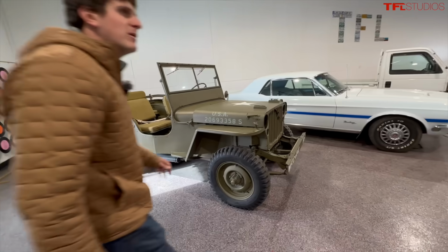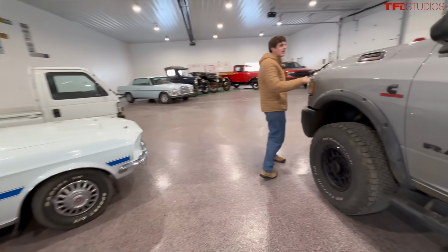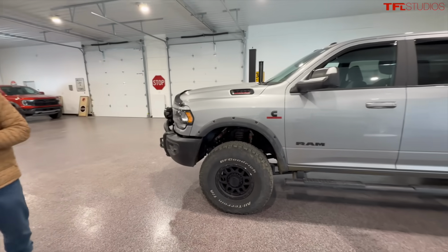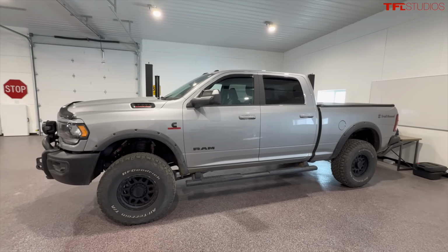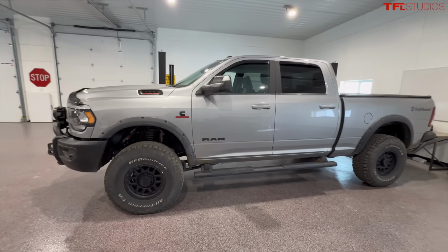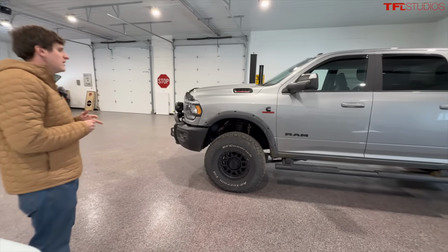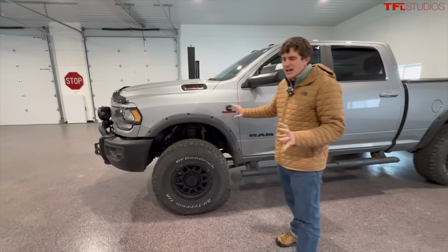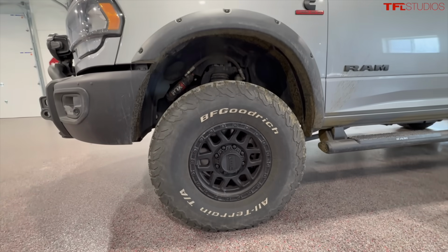And then over here, we've got the 2022 Ram 2500 Cummins Trailhound that we just sold. It's being replaced by that Duramax, and it has been nothing short of incredible over the last couple of years. It's been amazing. It's got tons of torque. Really comfortable interior. It's very quiet. It tows anything confidently. We've got, I think it's a BDS lift with Fox suspension. I mean, really high dollar stuff on suspension on this truck. So it rides super well.